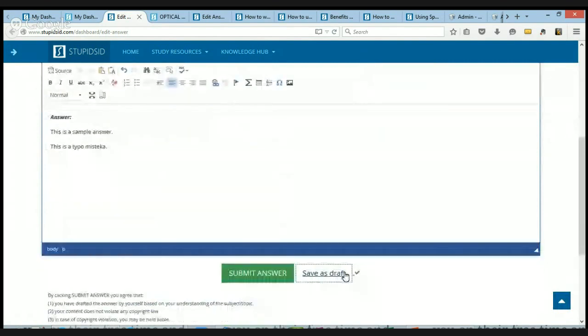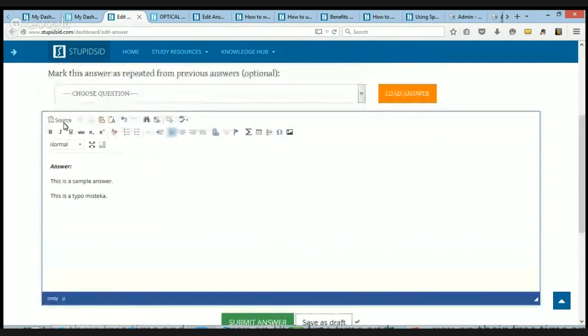Although this is a manual process, the computer will automatically take care of saving the drafts every 2 minutes, so you do not have to worry about accidentally losing your work in case you are searching for some answer in beside, or you're not around, or you're making the diagrams in another browser window. Your progress will be saved, and the green tick there confirms that your answer has been saved.